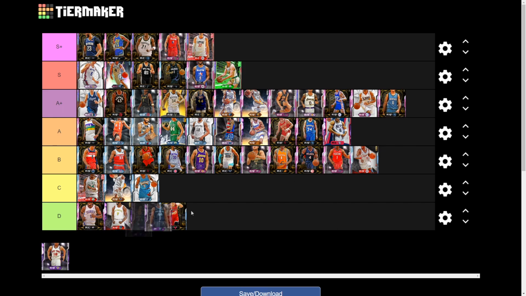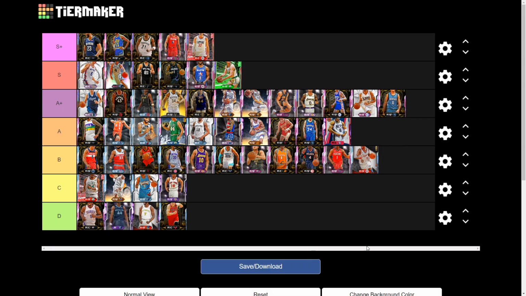Next, we have Anthony Tolliver, C tier. Actually, not C tier, D tier. Sorry, he just doesn't do anything that great besides shoot, and even then, he's not the greatest at it. So, can't throw him up there. And then Steve Novak, great shooter, can play a little bit of defense, playmaking okay, not too bad. I'm gonna throw him in C tier, pretty decent card.